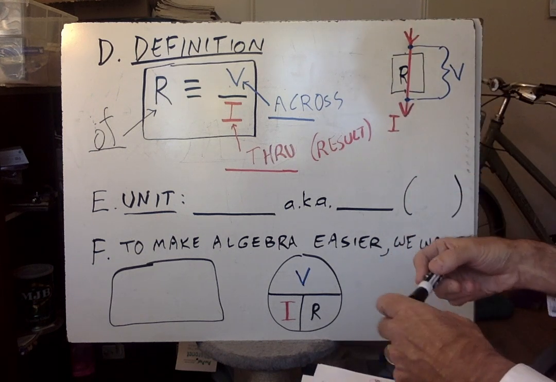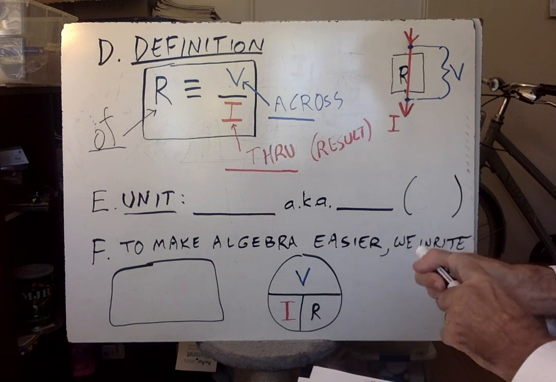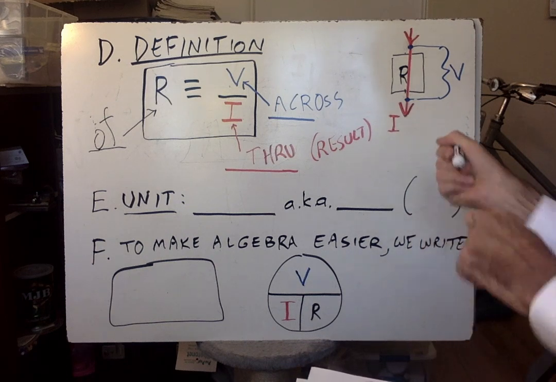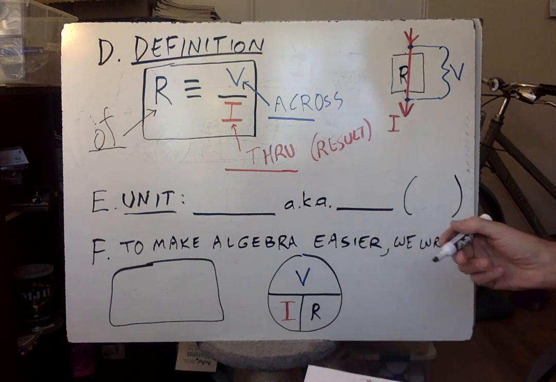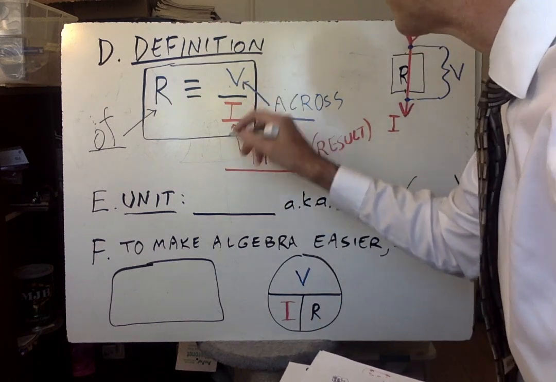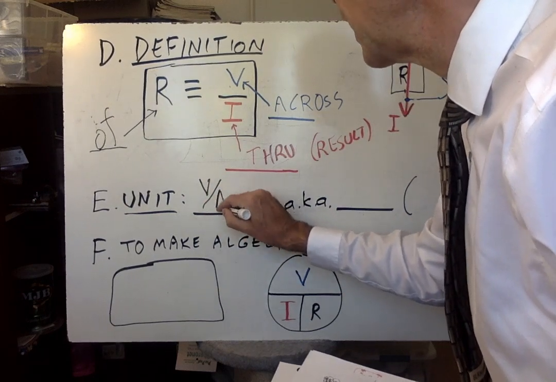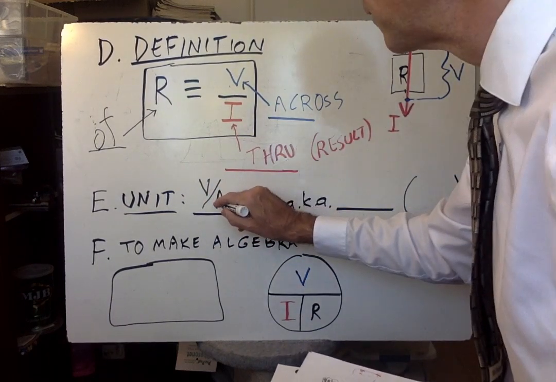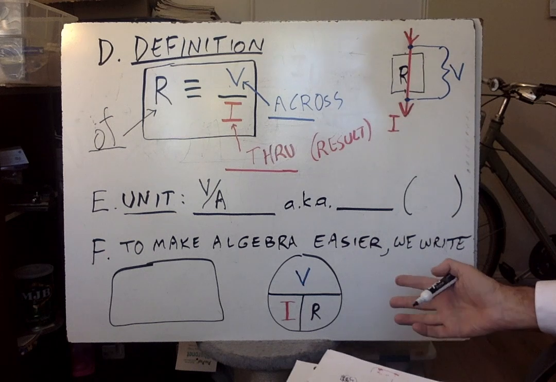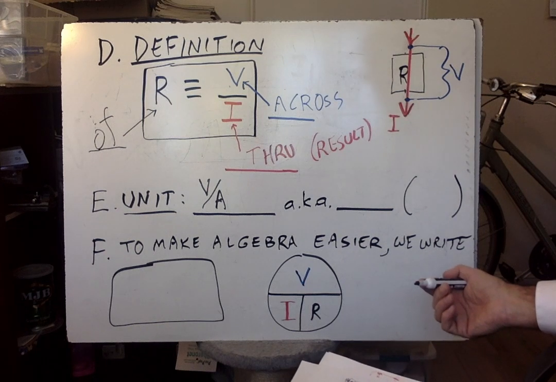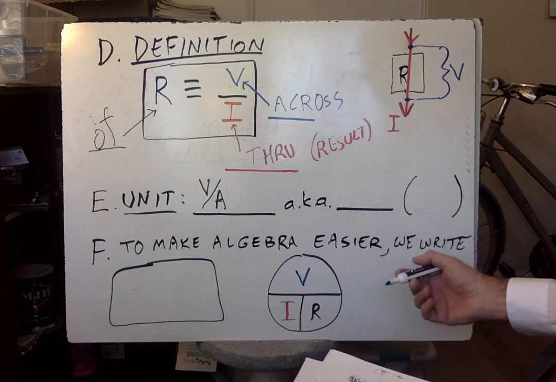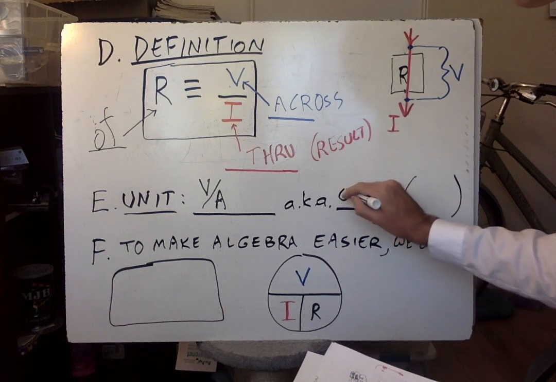All right, so now look at the definition of resistance and predict what the unit should be in terms of previous units. The unit for voltage is conveniently the volt, and the unit for current is the amp. So this would be the volt per amp. But like many of these electrical quantities, it's been renamed, so we don't have to say volt per amp all the time. It's been renamed the ohm.